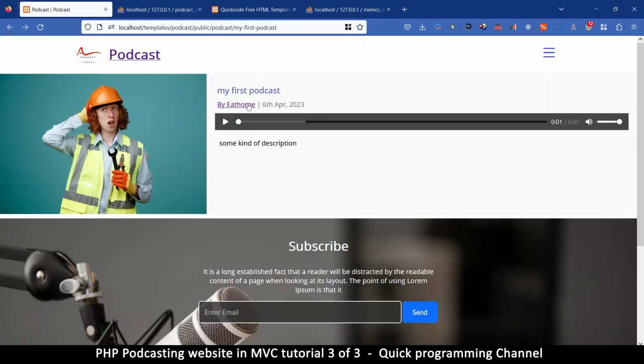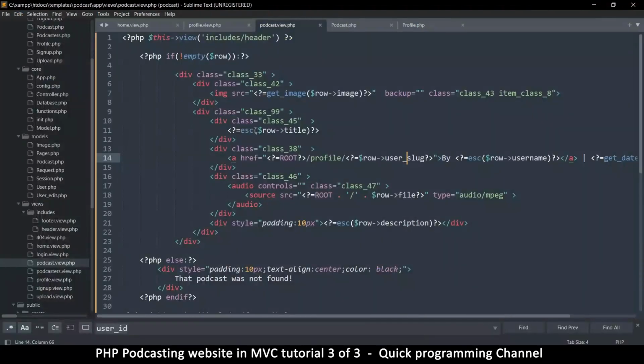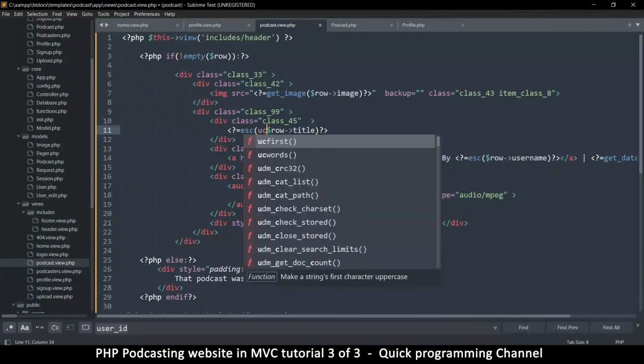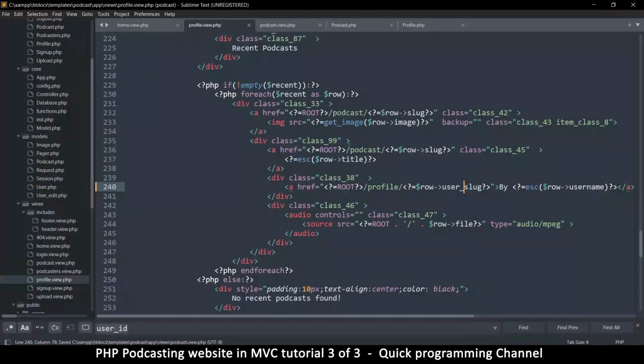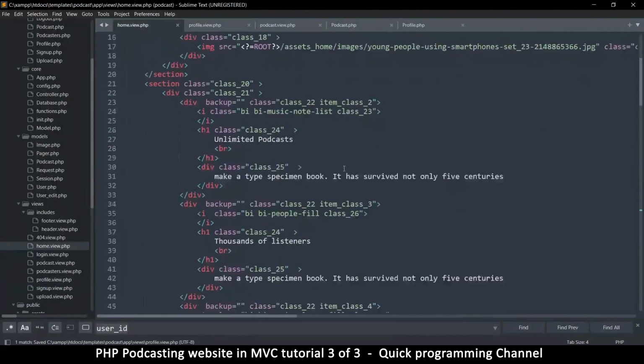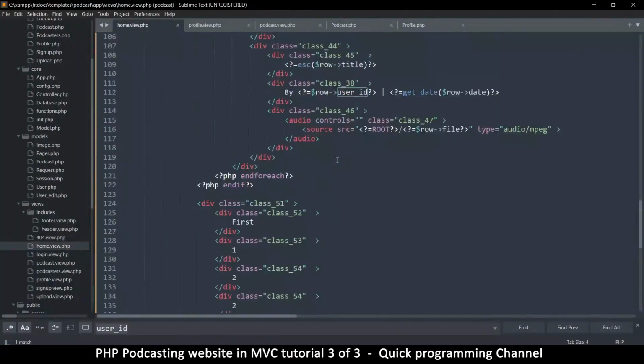You can move the title to somewhere here, and also maybe you may want to capitalize the title. You can do that by putting another function in here, saying UC first, like that, to capitalize the first letter, like so. I'm gonna grab this and put it on the other podcasts, just the title there, and even on the home page where we have a single podcast.